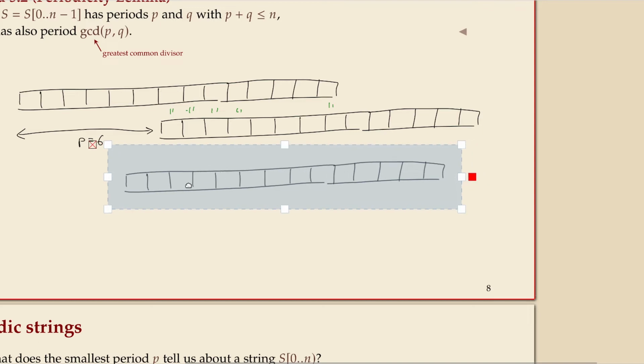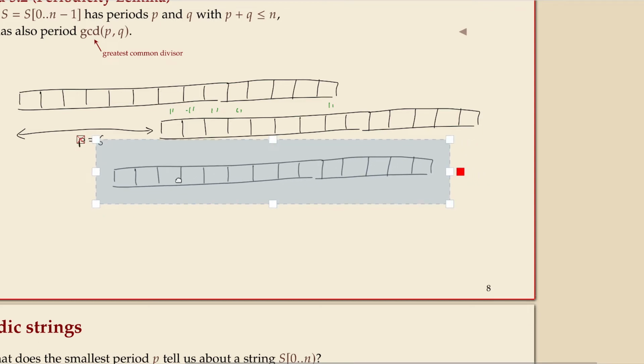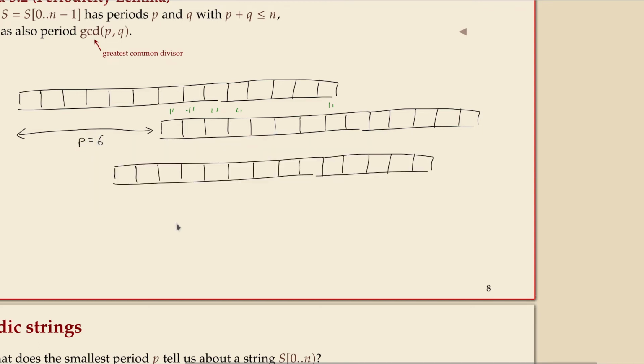Let's say we also have a period of 4. Which first of all just means that these are the same. But of course, equality is transitive, so it's also these are the same.